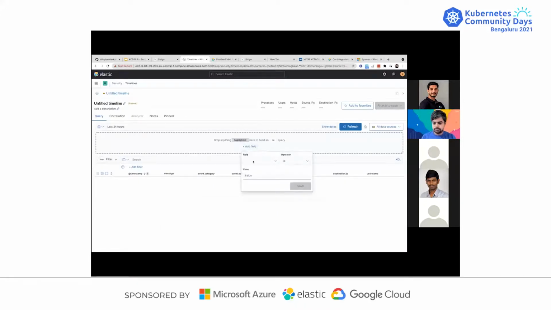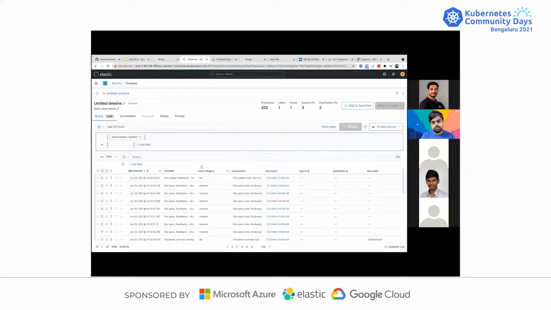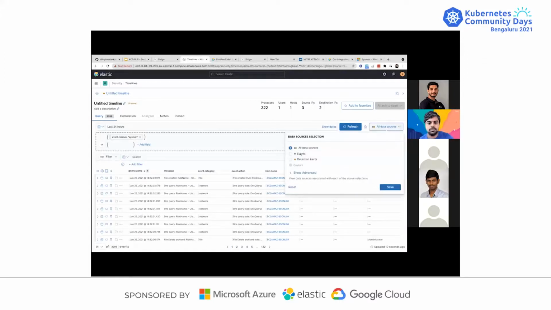Here, you can just say that event.module is Sysmon, right? You are going to pull only the Sysmon-related events, something like that. So you can search across the data. What I mean by the security app searching across all data is, if you click on this all data source, you can see it is searching across all your data as well as detection alerts.